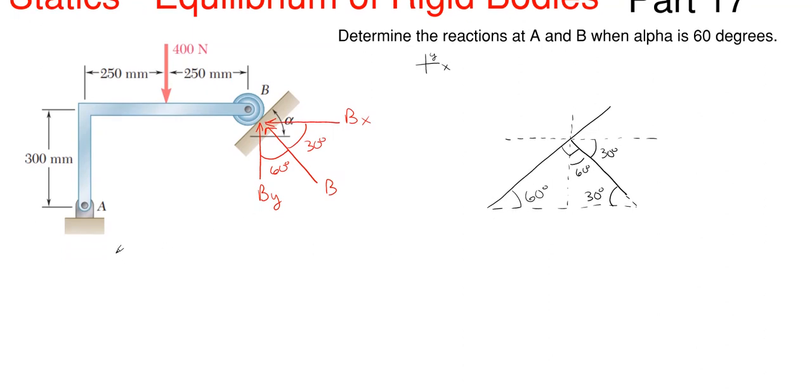We would have our B sub x. And our overall reaction of B. And this angle off of B sub x to B would be 30 degrees. And this angle off of the B sub y to B would be 60 degrees. Just using a bit of geometry there. Alright. So I'm also going to throw on my assumptions for A down here. So I'm going to assume A sub y is upward. And since I have B sub x going to the left, I'm going to assume A sub x is going to the right or A sub x is going to the right since B sub x and A sub x are the only x forces here.